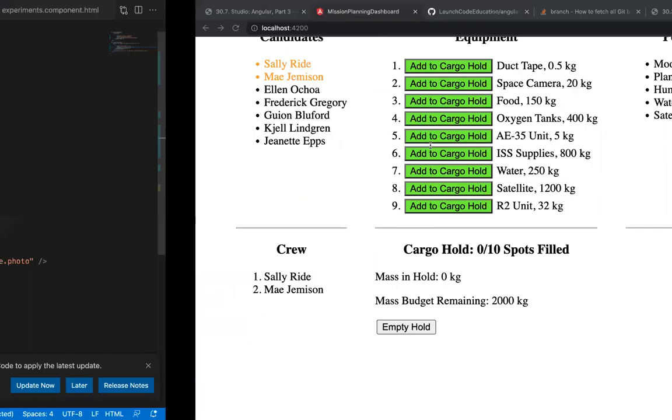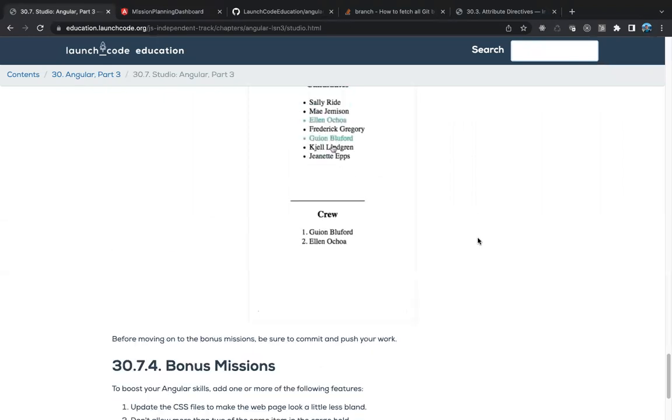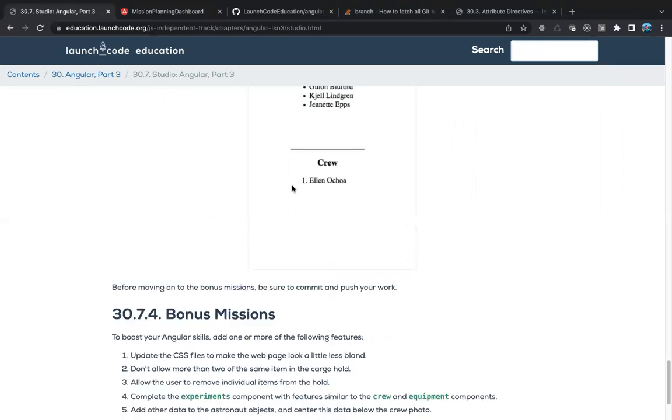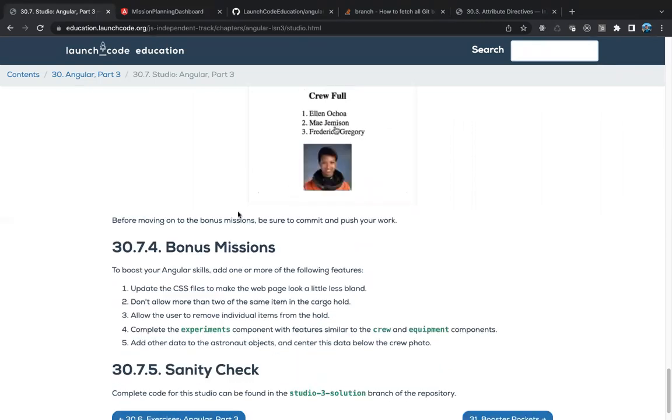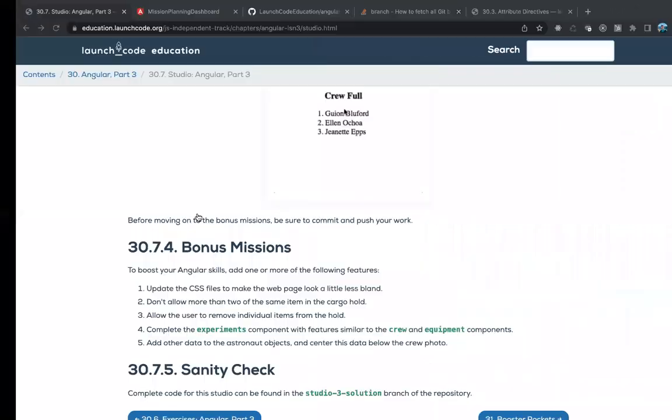All right. If there's no questions, any questions about any of that then? It looks like we are finally to bonus missions. Oh my gosh, what a studio. So any questions at this point, because the studio is technically done, we'll move on to bonus missions here in just a second, but I want to make sure that everybody's on the same page. Nope. All right, going once, going twice. Let's keep on going then.